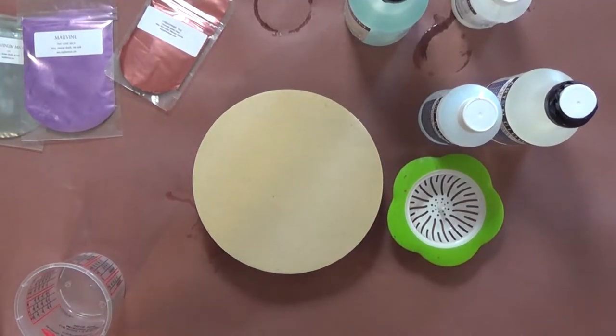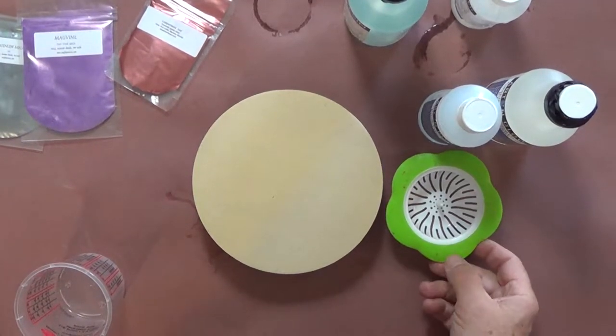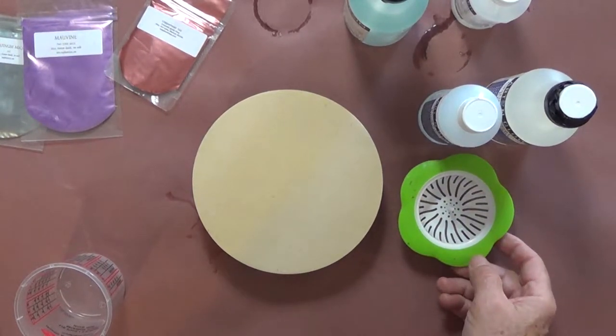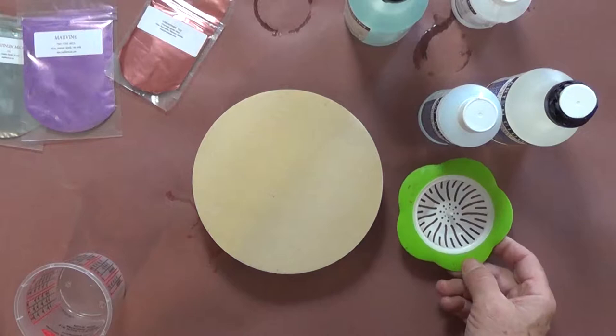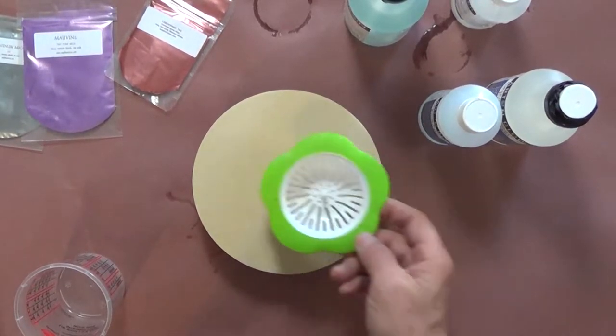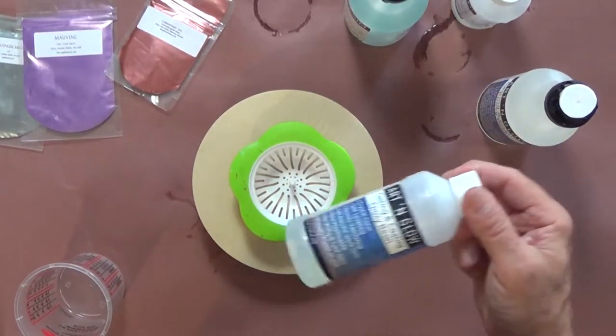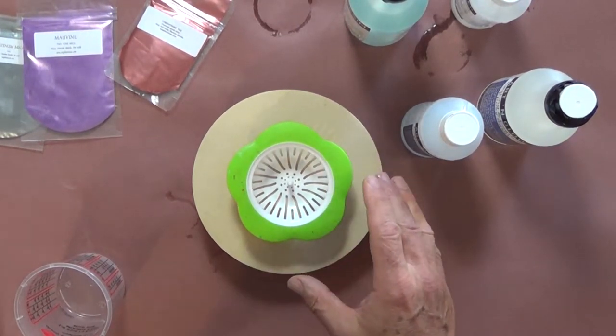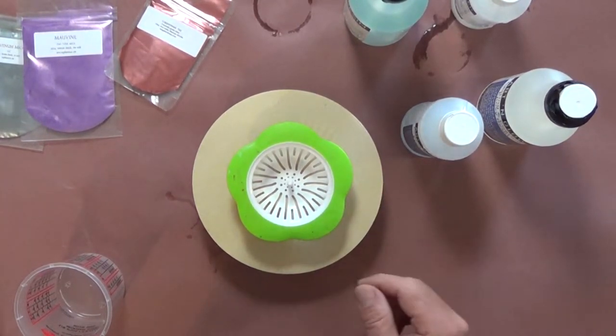Okay, today I'm going to try something that I have never seen done before. I looked all over YouTube and I never could find anyone that had done it before, and there may be a reason why, but I'm going to give it a try. I'm going to try a sink strainer pour with resin. I've never seen it done. I don't know if it's going to work or not, but I'm going to give it a try.